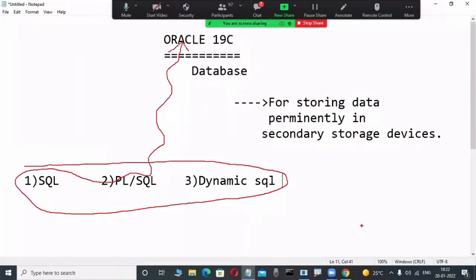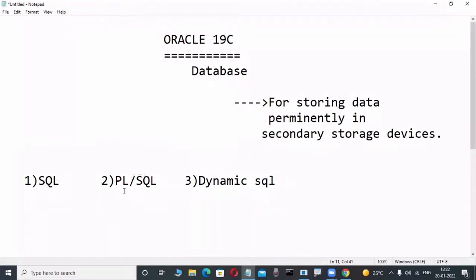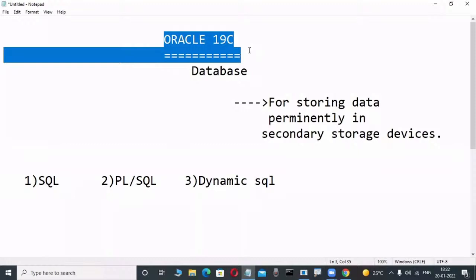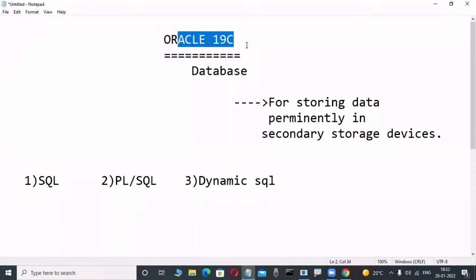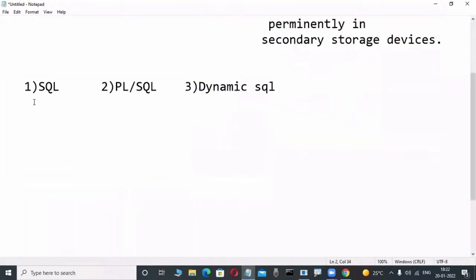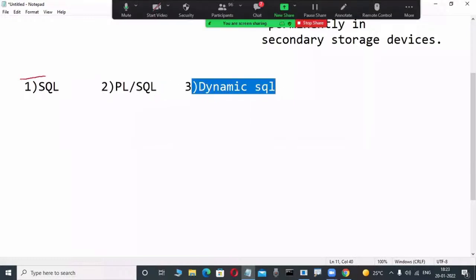That is most powerful. On the company side, a little bit of SQL knowledge is there, a little bit of PLSQL knowledge is there, we are also operating, but more things we are learning. Now so many different types of jobs are there. That's why observe here, Oracle is a product from Oracle Corporation. If you want to operate this relational database product, which languages are we learning? One is SQL language, another one is PLSQL, another one is dynamic SQL. These three languages we are learning in our course. Most powerful.